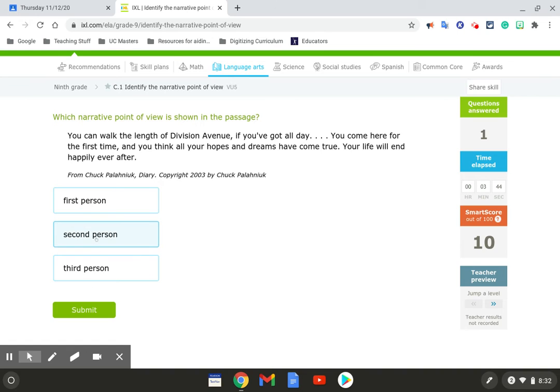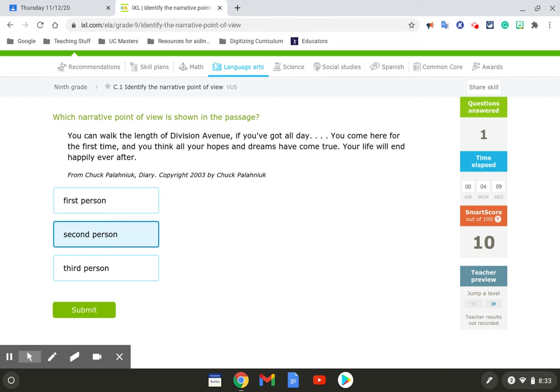But one thing I want to talk to you about second person is sometimes it's a little odd for y'all to see second person, but second person is basically things telling you what to do. So whenever you open up a brand new printer or something, and it tells you how to get it set up, get it operating, that's always going to be in second person.